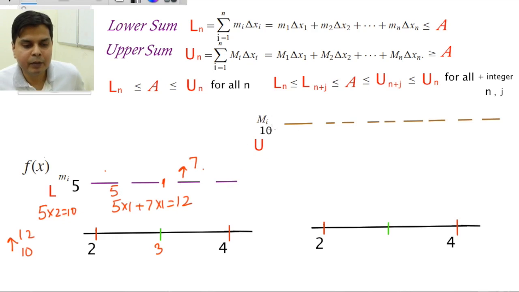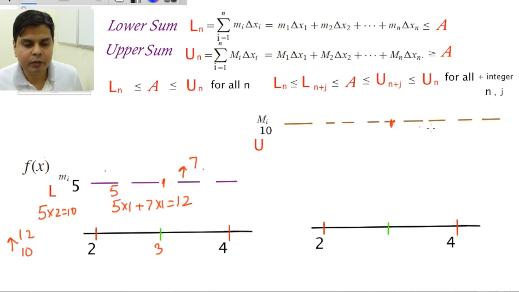Similarly, what will happen with the maximum? Suppose this is my interval 2 to 4. The maximum for this is 10. Now this 10 will say, if you are dividing it further, say in 2 parts, no problem, but the new maximum has to be less than me. It cannot be greater than me. In the worst case scenario, it can be as good as me, but it cannot exceed me. That's because I am the big boss sitting at 10.